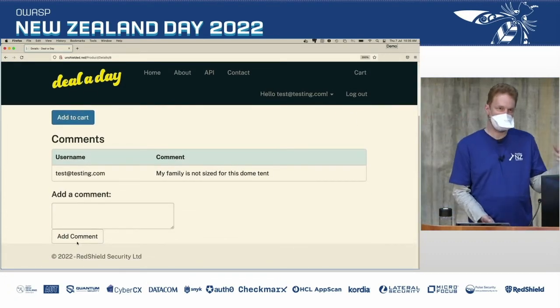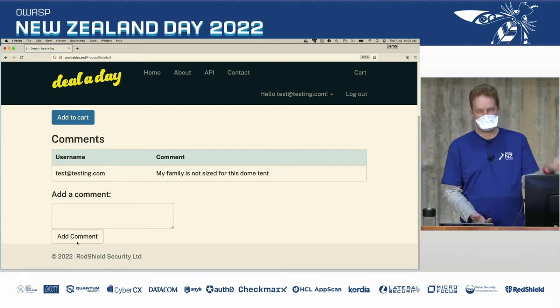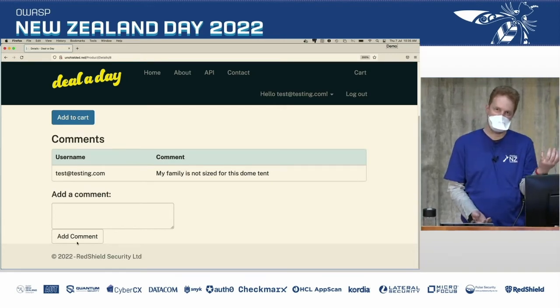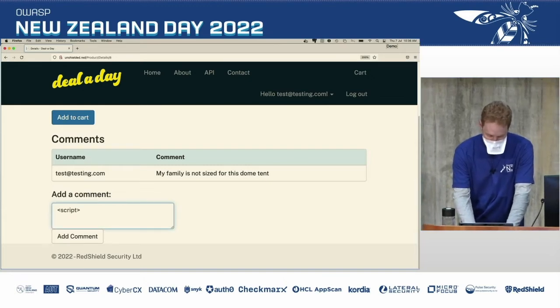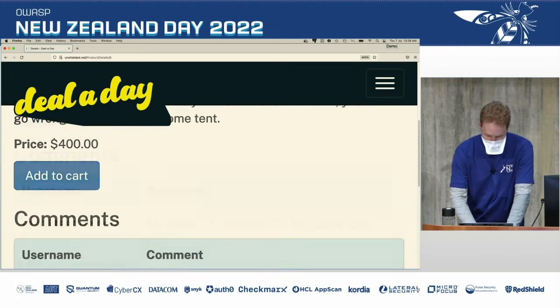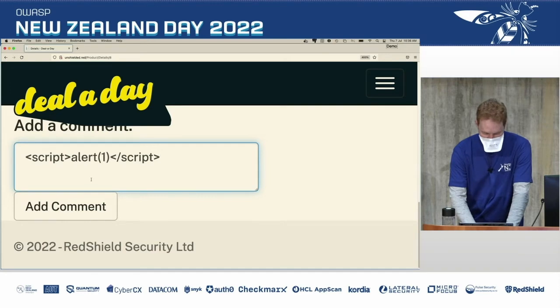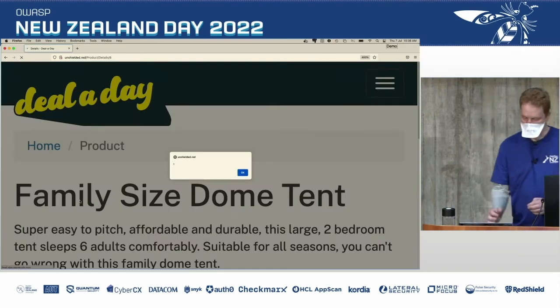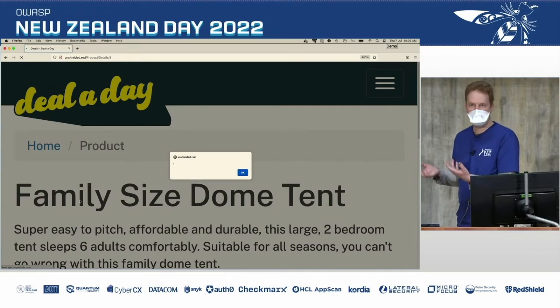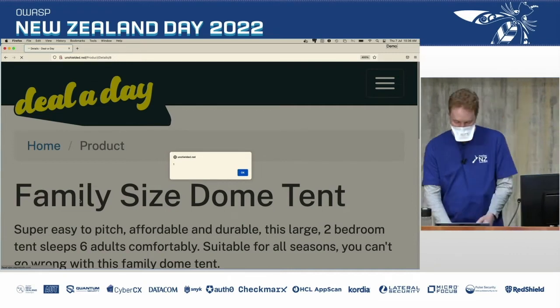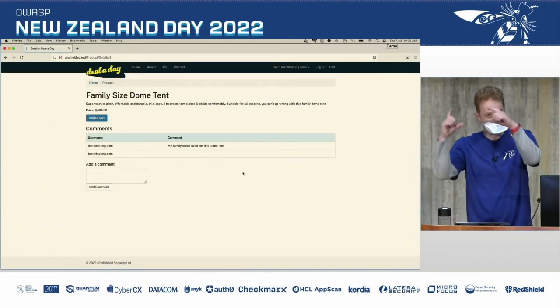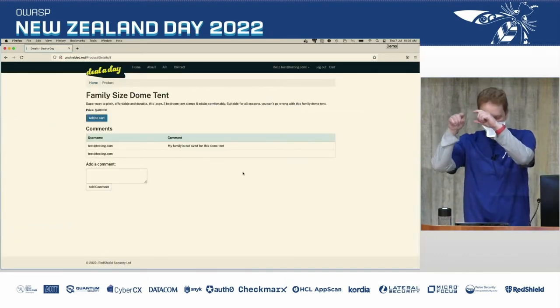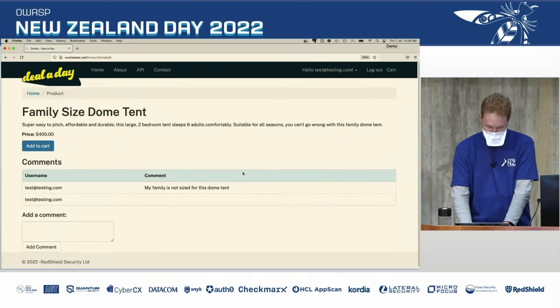Now, in this application, the application is taking what the user types in, storing it in the database, and then displaying it when the next user comes along. So if the attacker is able to type text in here that will run JavaScript, so that's just a very simple script alert tag, then the next person that comes along and views the page, JavaScript runs in their browser. I'm sorry about the screen res there, but you'll just have to trust me that there was an alert dialog that had the number 1 in it, which is international sign for an attacker was here.